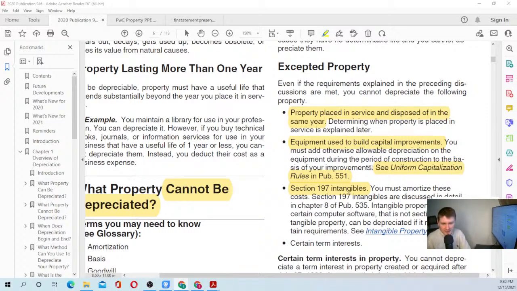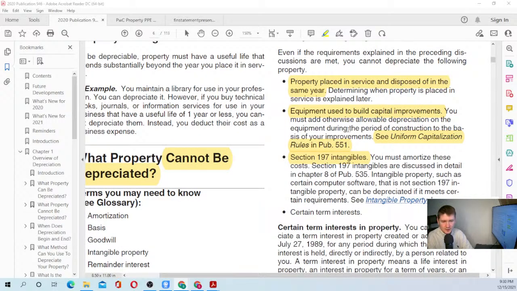This principle is kind of similar to what we saw in accounting guidance related to self-constructed property. So it's not a surprise, but IRS has its own rules. It's called Uniform Capitalization Rules, Publication 551. So you want to check it out. If you constructed some plant or equipment and you use your own equipment in doing that, you need to check out Publication 551.